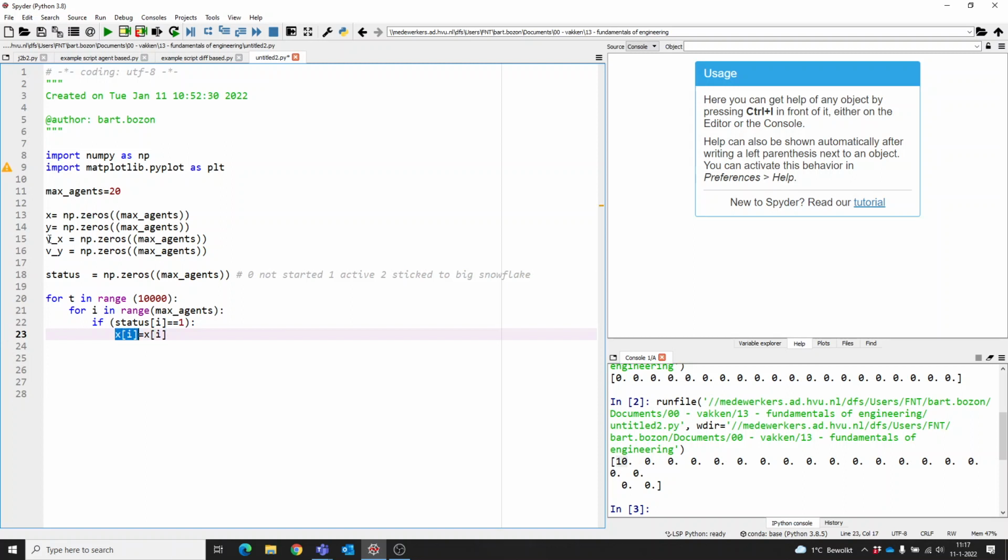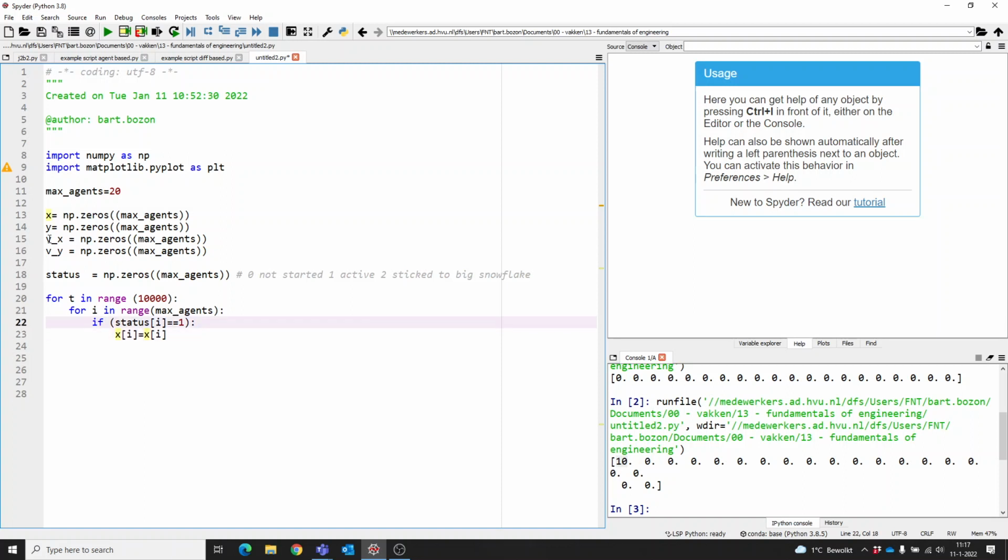In this case, I'm going to do something a little bit strange here. I'm going to do the updating per agent. This means that I really move one agent, and then I move the next, and then the next. You might not like that. You may want to first move all the agents and then do the next steps. Here I'm going to move an agent, check if it's close by, and then go to the other agent.